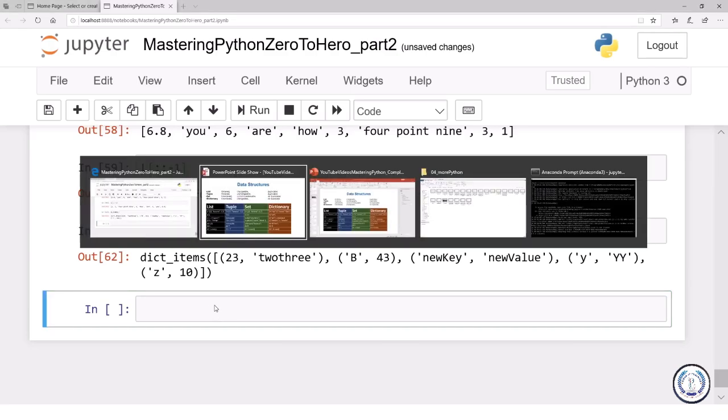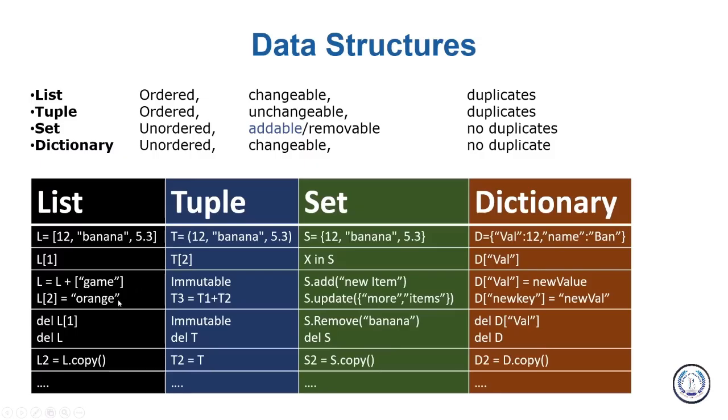Actually, the purpose here is not to tell you each and every function and what it does. It will take a whole lot of time. You can go and explore all these functions. The purpose here is to tell you what kind of data structure has what kind of properties and what the similarities and differences are between them. So if you remember this one slide for list, tuple, set, and dictionary, and some text that is written above, you'll have very good knowledge of where to pick what kind of data structure in practice.